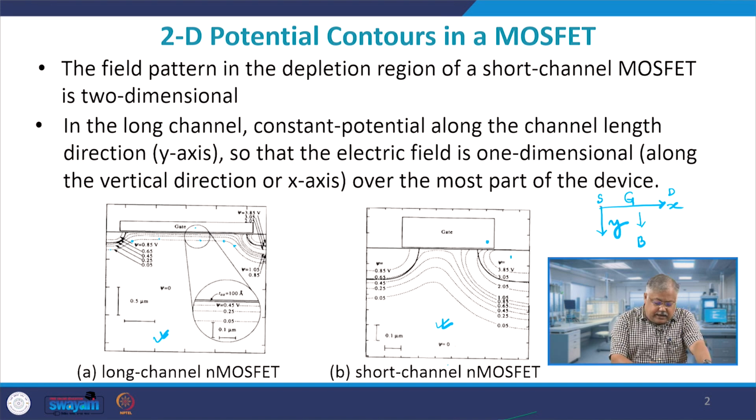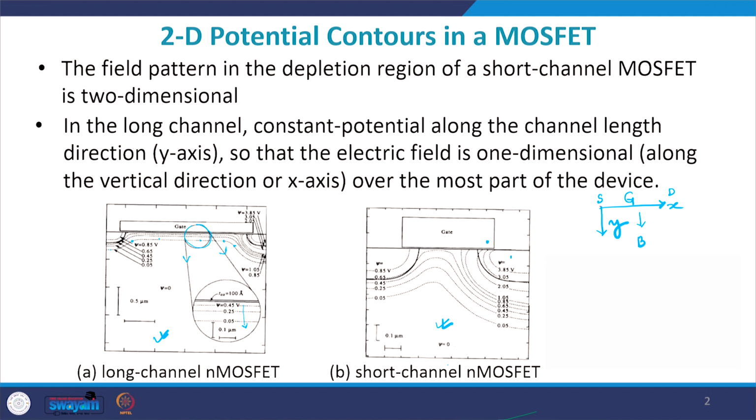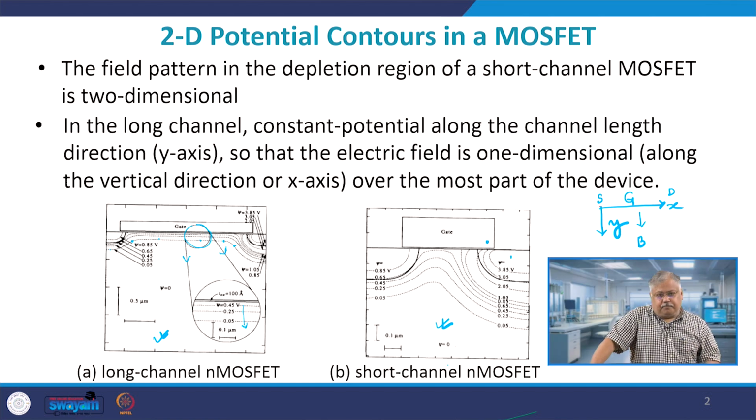Now, we have amplified this part and shown it here, and as you can see, as you move away from the interface down below, the value of the voltage goes on decreasing, which is true also. Your surface potential is 0.45, just near the silicon dioxide interface, but as you go down you reach a value of approximately 0.05. This is the edge of the depletion, almost to the point where it is hitting the body, and therefore that is 0.05 which you get.